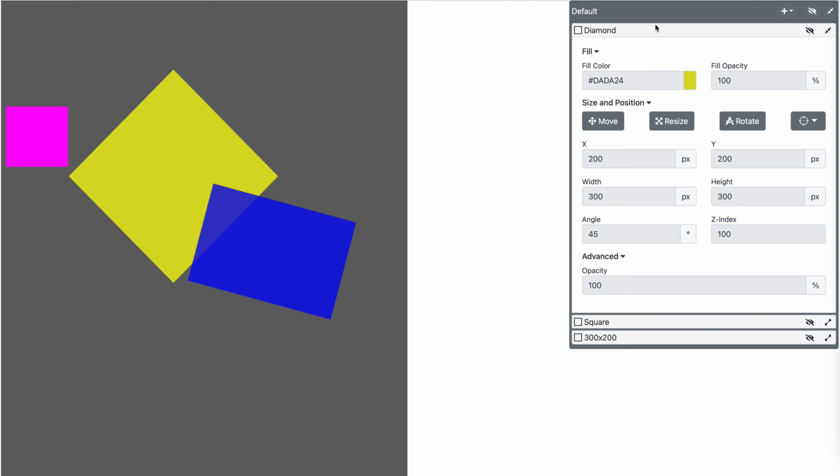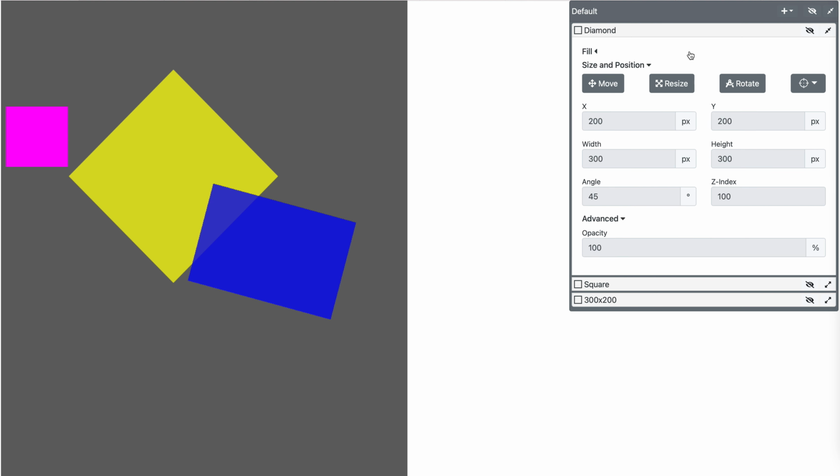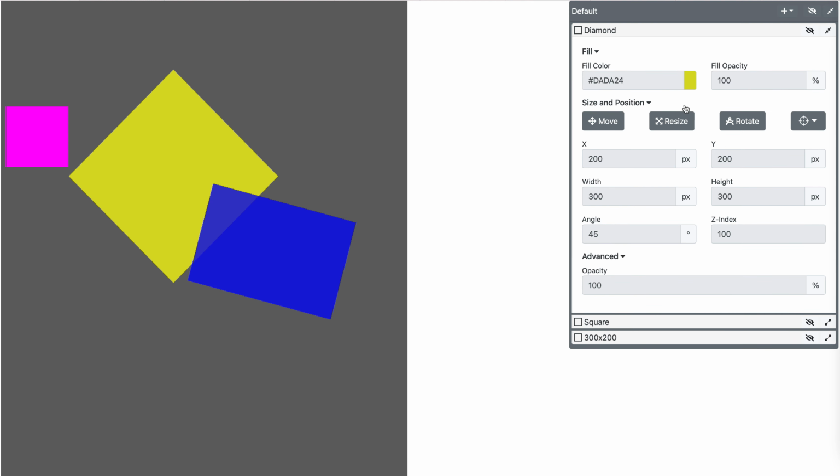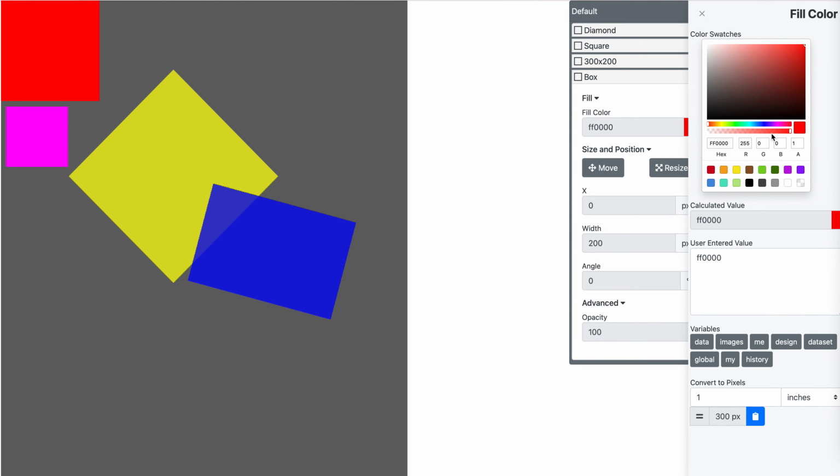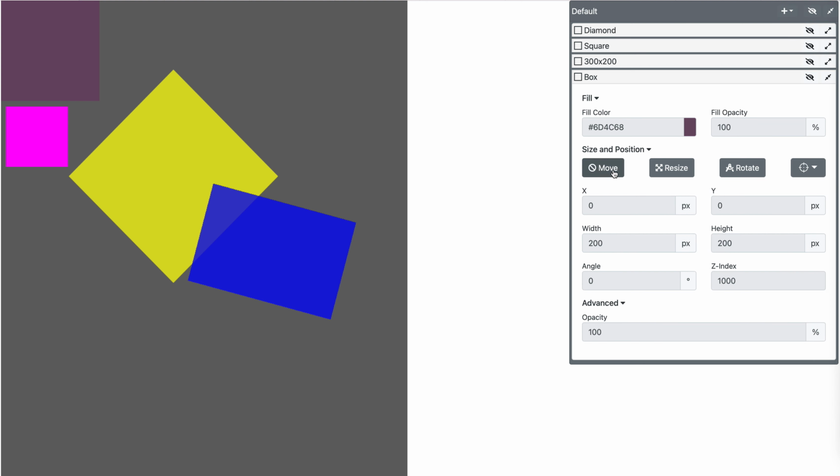Now I've been working on grouping things. So right now we have a default group here, and the thought was that a lot of times different things go together. So like you're making a little area of your card or token or whatever, and this title, this text, this background color, those three items go together. So it'd be nice if I could group those items. So that's what this is all about. This group here, you can add elements to the group. So I can do something like this, and I can say, you know what, this one's going to be this purplish color here, like so. And I can drag that around and everything just like every other thing.